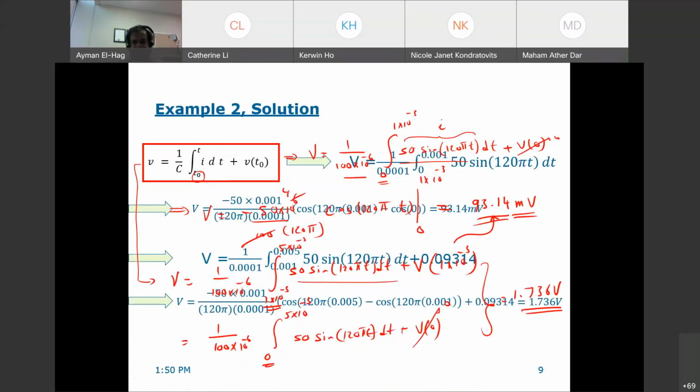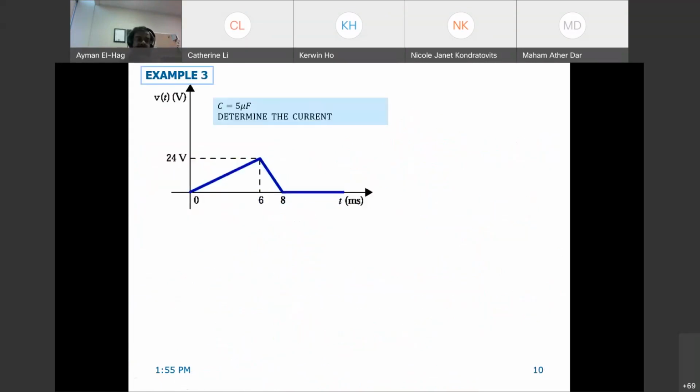So everything here is the detailed answer. This is, I would say, the previous question, and this question you could say is like question number 2 in the final, where I gave you the capacitor current or voltage, and I ask you to find the other, or I give you a graph like this one. So in this graph, I give you the voltage, and I want to find the current, given this is your C. So if I give you the voltage and I want the current, from this we can say that the current is equal to C dV by dt.